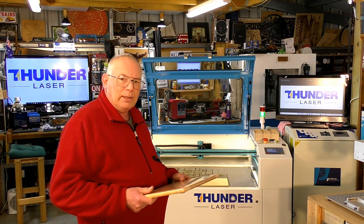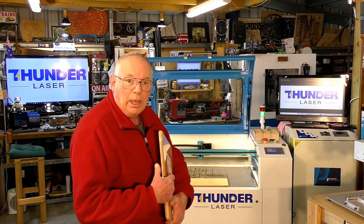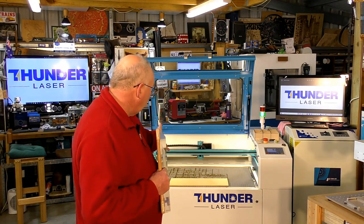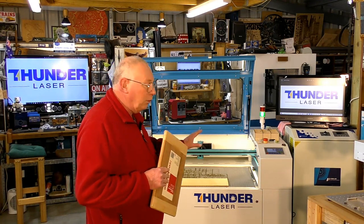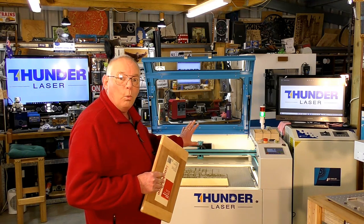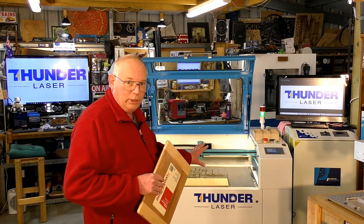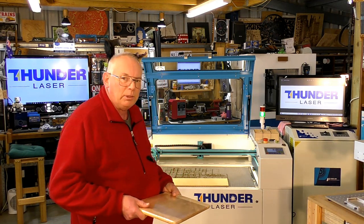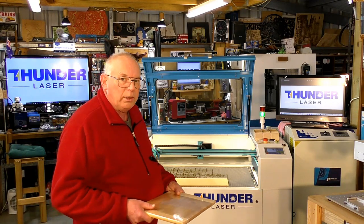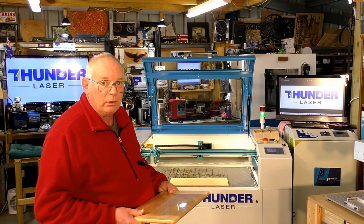So if you're just starting off, you may have had some experience with something like a K40, and you've moved up to something like a Nova 35, like this one. It's a Nova 35 100 watt, and it's a serious machine. So I'm going to take you right from the very beginning all the way through to 3D engraving over the next series of videos.